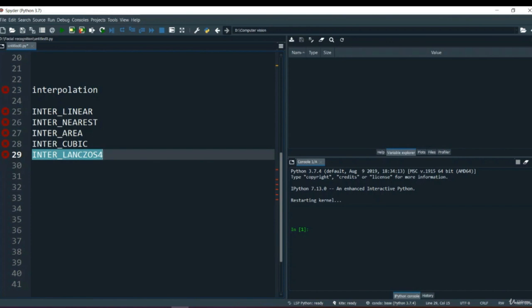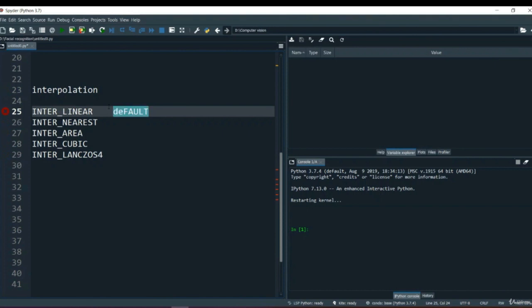Now, in a few of the previous videos, I have used the resize function, and in that method I won't use this interpolation. When you are not specifying an interpolation method in resize, then this inter linear method, this is the default method. It automatically applies on it. Okay. Then this is the nearest method. By the word nearest, you would have understood, it picks the nearest pixel's color and uses it.